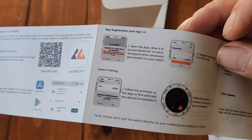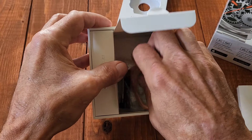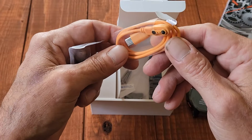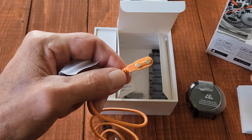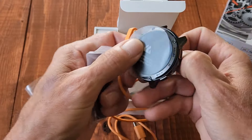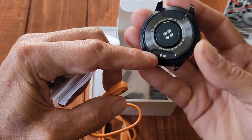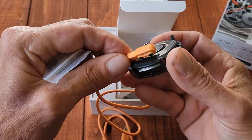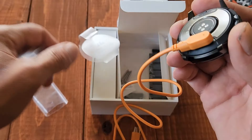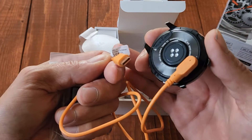Bridget already set this watch up for me so it's all ready to go, because I had no idea how to do it — this watch didn't come with a 15-year-old kid to show me how to operate it. This is the charging cable right here. It's magnetic. On the back you'll see two little metal prongs, and you just line the cable up on them, making sure the prongs align with the metal plates. It sticks there and you plug it into your charging device via USB-C.